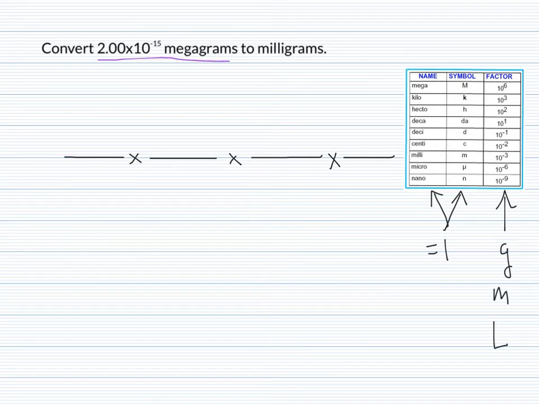I'm going to start that in blue. And I might need to squeeze this in here. 2.00 times 10 to the negative 15 MG, capital MG, megagrams. And this is a common mistake I saw a lot of in the past week, whenever you guys were working with megagrams and milligrams, and there was one with a capital P and a lowercase p in your other chart. It is so important to make sure you stress the capital and the lowercase. I made this example on purpose, because in megagrams we use a capital M and in milligrams we use a lowercase m.